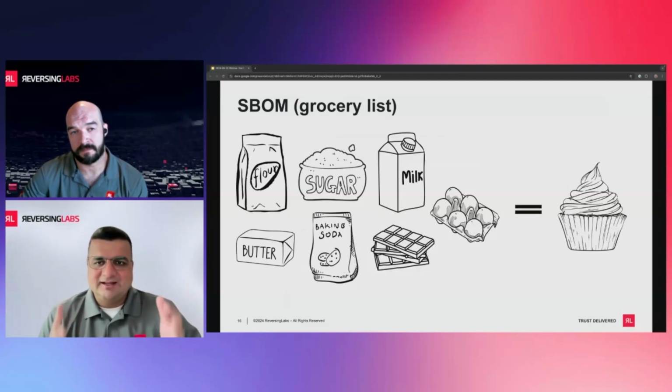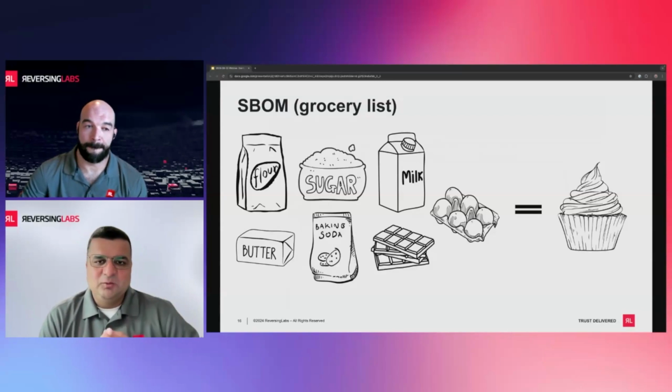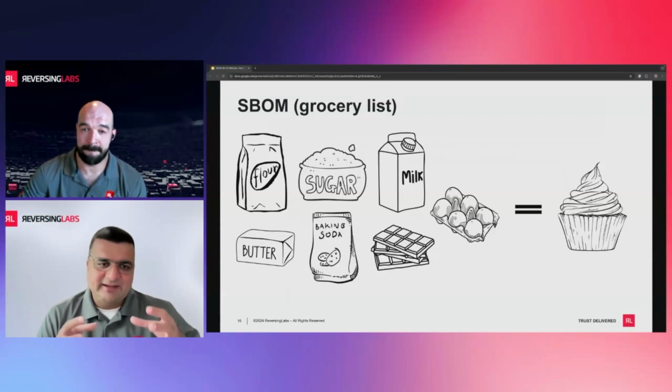The list is helpful because it gives you a clear view of everything you need to buy, and you know exactly what ingredients are required. But that's pretty much where it ends. The list doesn't tell you anything about the quality, safety, or nutritional value of those items.